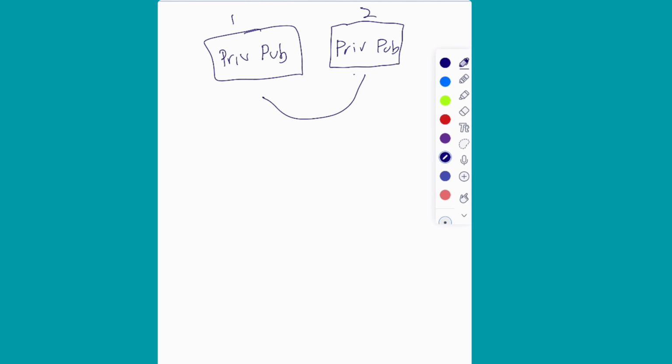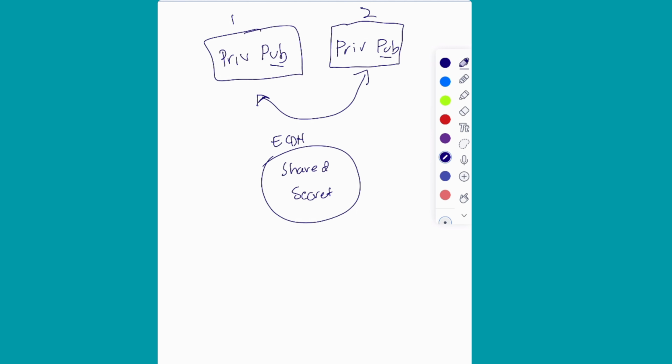And then you trade public keys only. And then you create a shared secret using ECDH, Diffie-Hellman. You can read about that. It's just simple ECC math.